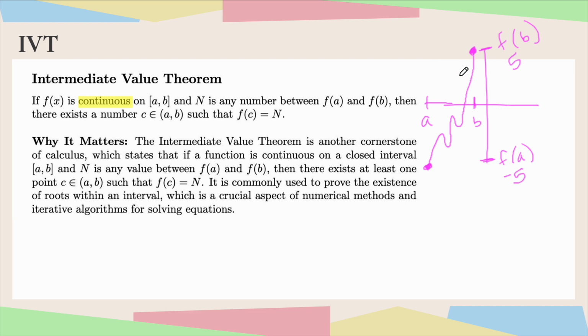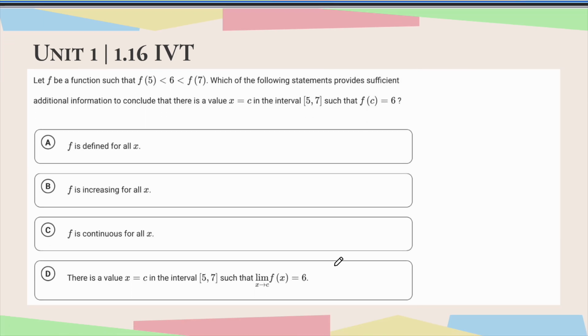So that is literally the only thing that the IVT is telling us, that it has to pass through every output value between wherever we start, which in this case was -5, and wherever we end, which in this case is 5, right? So we have to cross through every value to get there. Again, because the function is continuous, right? An easy way to kind of draw a continuous function is to just not lift your pencil up, right? I can go up, I can go down, but eventually I have to go through all of these values. So now let's go ahead and move on, and let's look at a couple of practice problems to really bring this home.